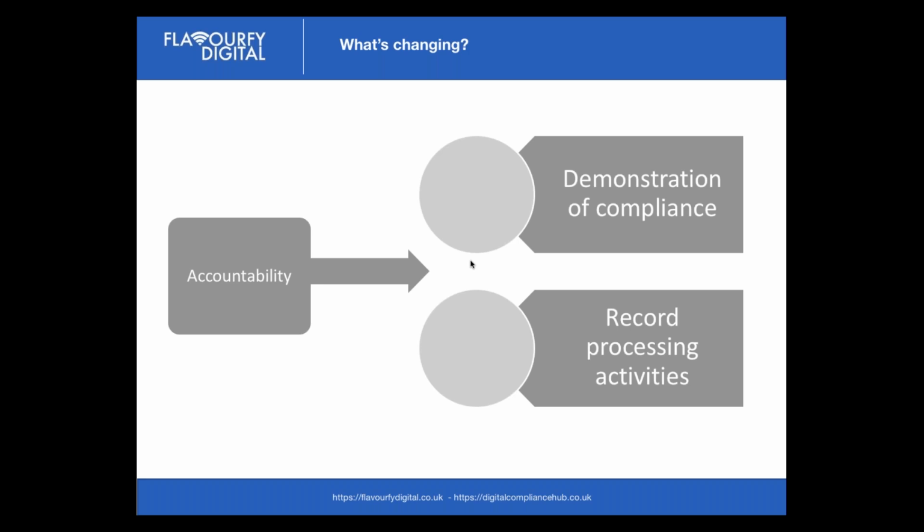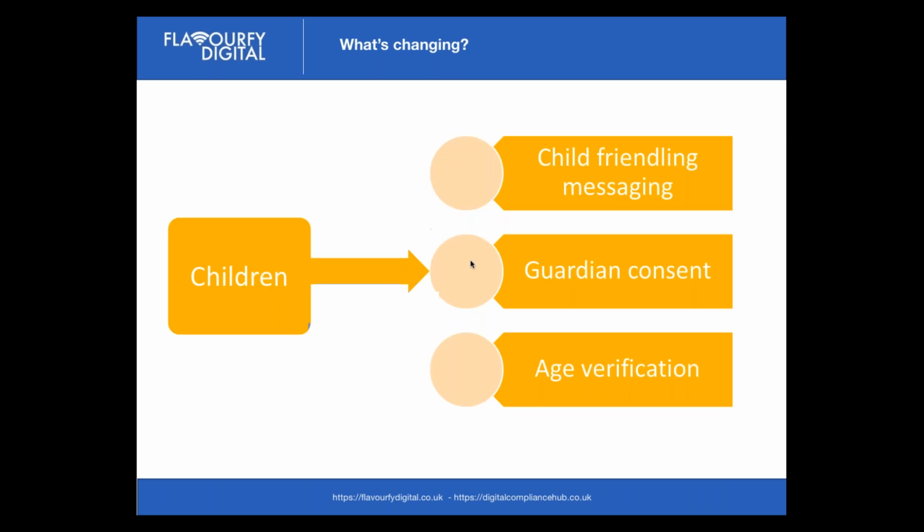So the regulation doesn't require recording processing activities for everybody, only certain types of businesses. But generally speaking, I think it's good advice that everybody should consider how they could record their processing activities, or at least have the ability to demonstrate their compliance from that angle. So think about your business and whether you're a controller or a processor, and think about how you can be held accountable for your processing and how you can demonstrate that compliance.